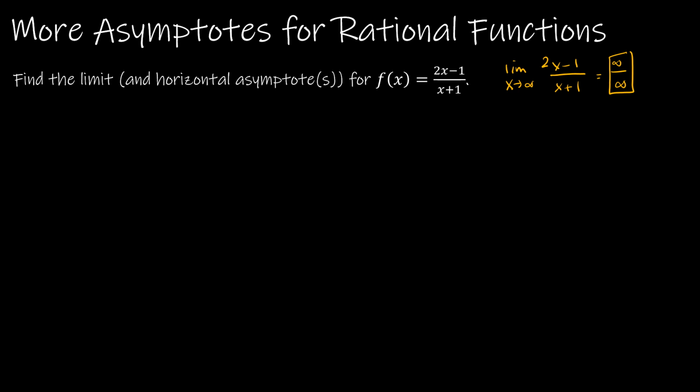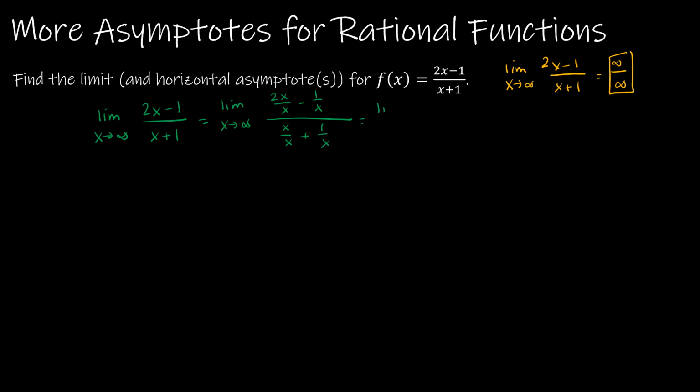So we're going to use a technique to help us called the dividing out technique, basically. I'm going to say the limit as x approaches infinity of 2x minus 1 divided by x plus 1 is equal to the limit, and what I'm going to do is divide out the highest degree of x, and take everything divided by that. So I'm going to take 2x divided by x, 1 divided by x, x divided by x, and 1 divided by x.